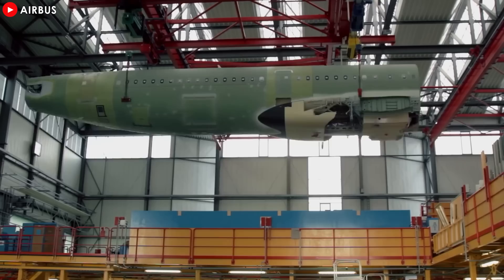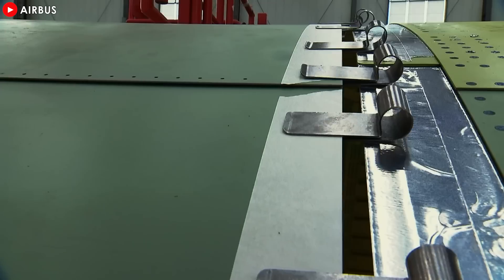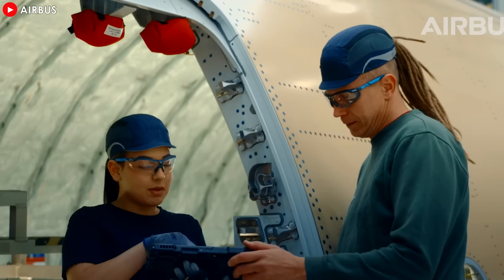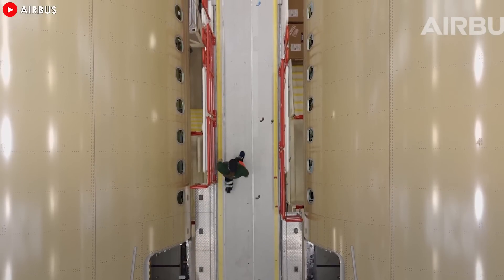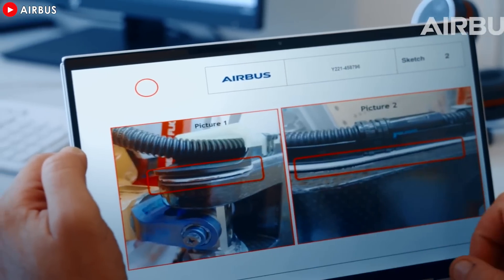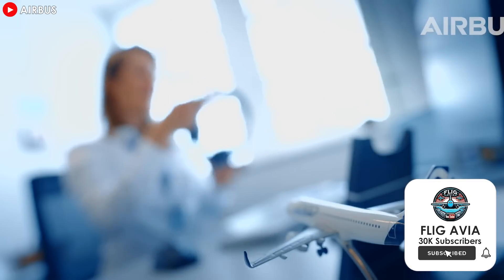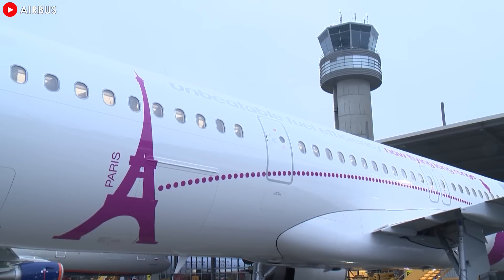Delivering an aircraft is a huge team effort, relying on the dedicated work of the customer program, manufacturing, flight operations, and delivery teams. Once the customer places an order for an aircraft, they are assigned a customer program manager who oversees the entire aircraft development process. They are responsible for the on-time, quality, and cost delivery of all aircraft in the customer's XLR fleet, from the signing of the purchase agreement through to the transfer of ownership. Once the purchase agreement is signed, the airline will request customization of the aircraft. This includes the selection of systems and cargo options, exterior paint, cabin design, and more. Given that the XLR is a new aircraft variant, initial customization requests will often require more collaboration than usual.